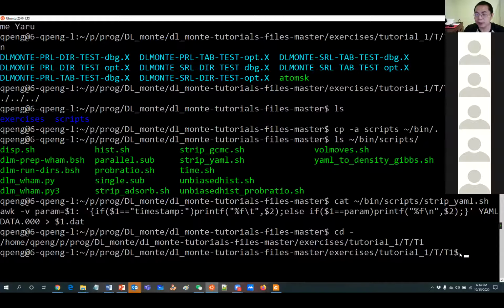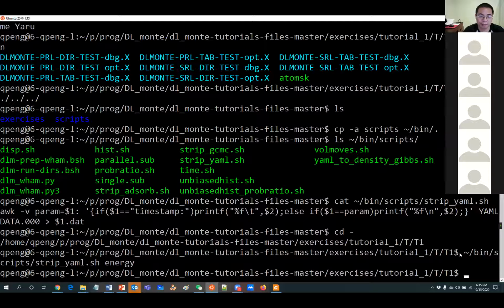So I use bin scripts, and I use strip yam, then I type energy. This is a keyword; you will search for energy in the output. Once you type this, you have the energy data. Otherwise, you do not have energy data.